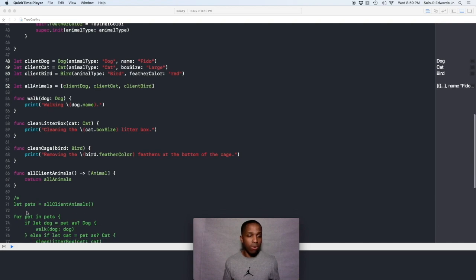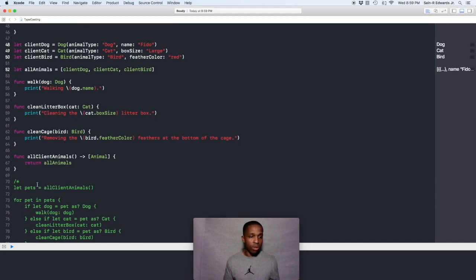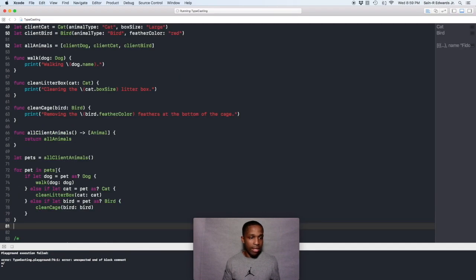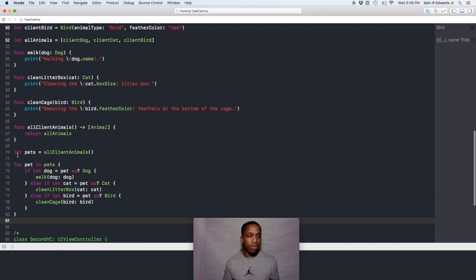Down below where I have the comment is where the casting begins, the casting call. I uncommented that, and as you can see, we have another constant, let pets equals all client animals.